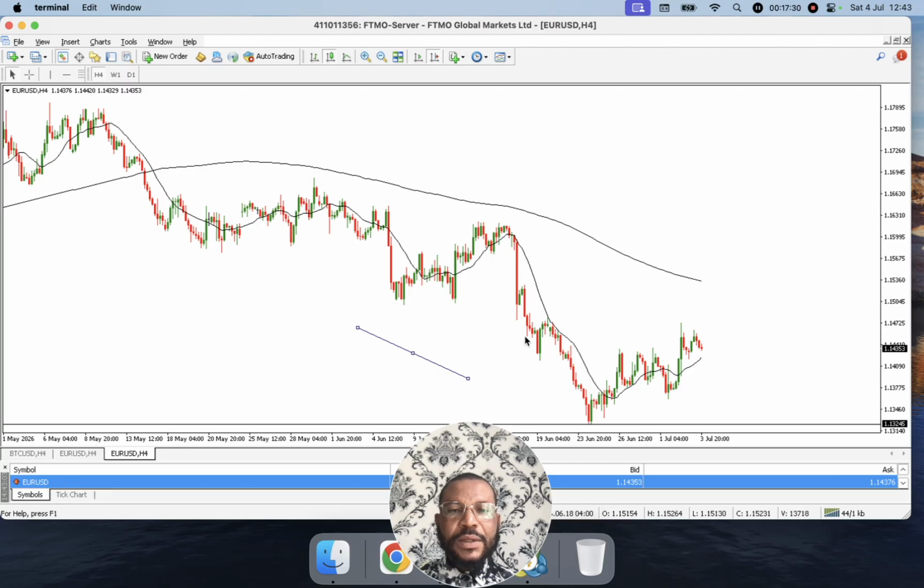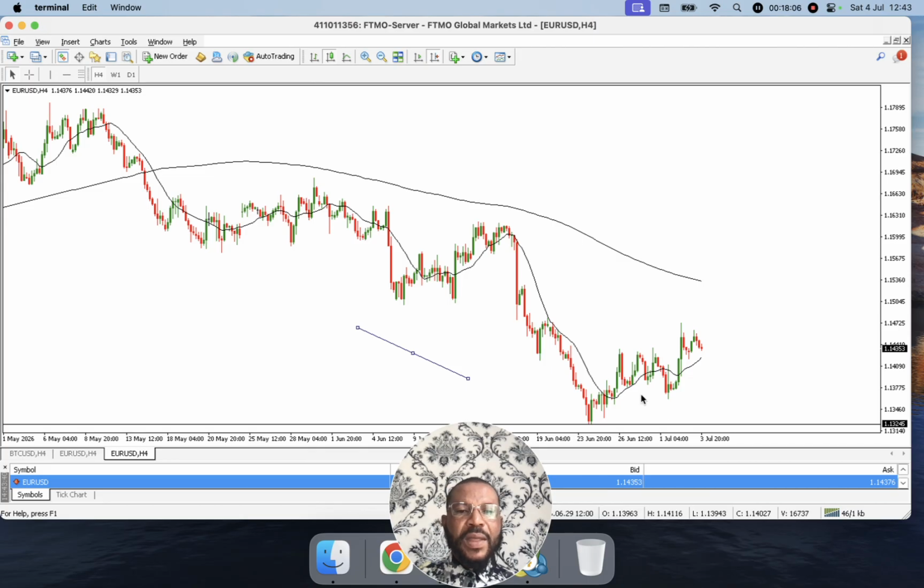Now, the sellers too are not done with this fight. Like guys, I told us that in the market, as a mercenary commander, what I'm trying to look at is, I'm looking for weakness. I'm looking for strength. I want to see the side that has strength. I want to see the side that shows weakness. Because I want to join the side that has a high probability of winning the battle.